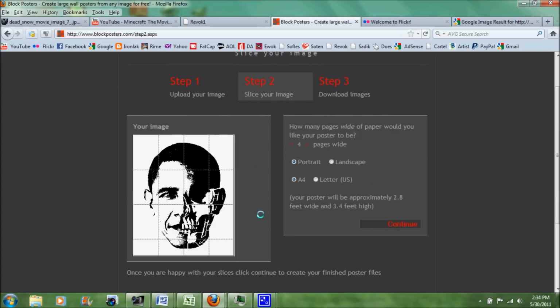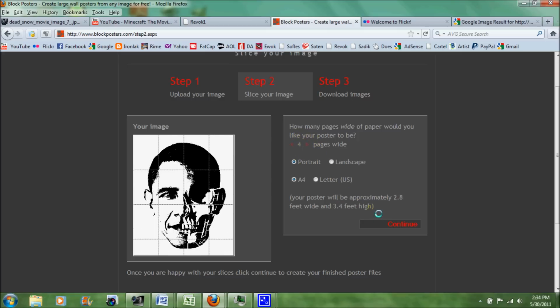Once you've uploaded the image of your stencil, you choose how many pages it will be, and it gives you a good approximate size of the final image. As you can see, I've added borders of a little extra white to each side of my image so I can get the actual size I wanted. It came out close to a 4 foot stencil and I only wanted 3, so I worked around the system itself. You can go up to a 10-page image, which gives you about an 8.5 foot image, a little bigger than what I was looking for.